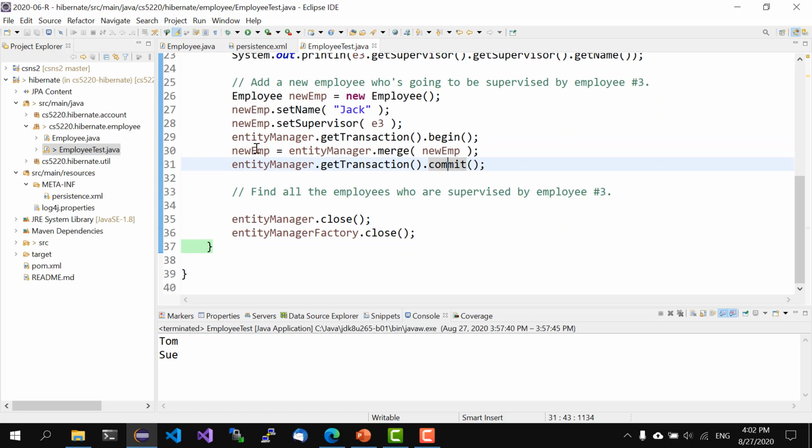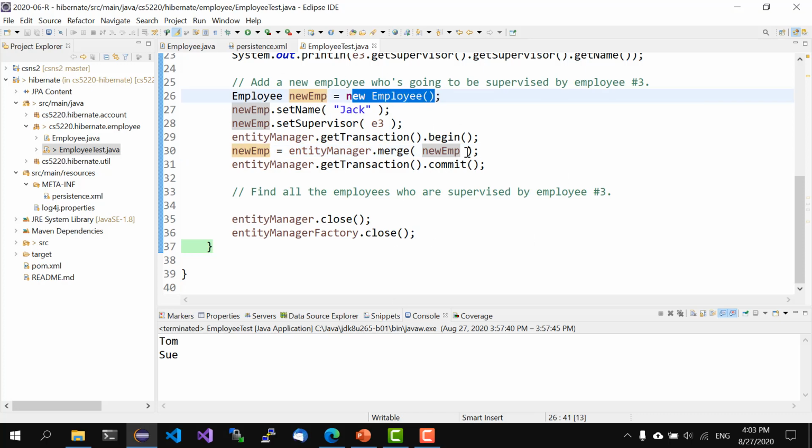So if you look at the code here, you can see that we are creating a new object which is unmanaged. And then we pass that unmanaged object to merge, and this will create a new managed copy of the object and returned by merge. And we are assigning that returned managed copy to new employee. So after this call, this employee is no longer the original object.